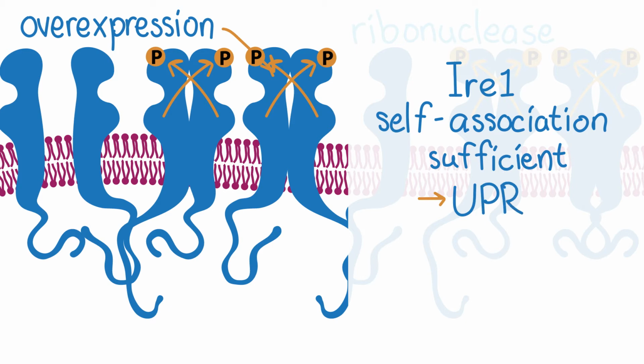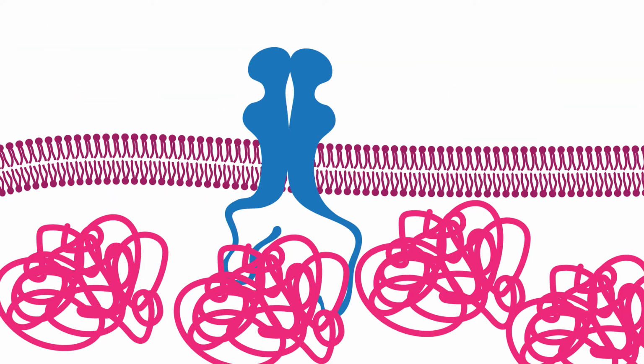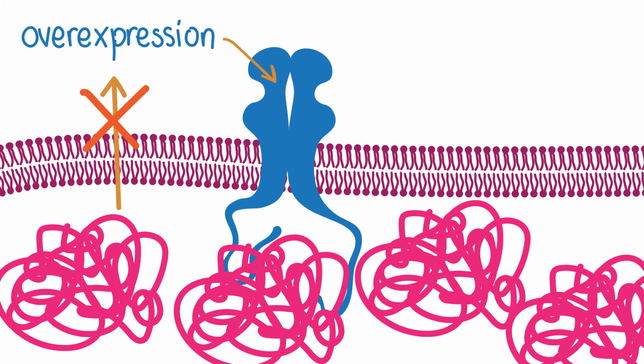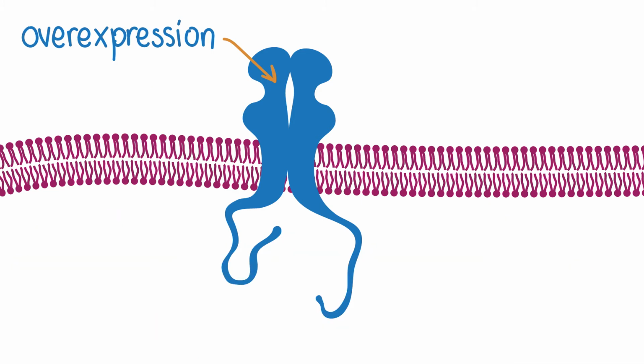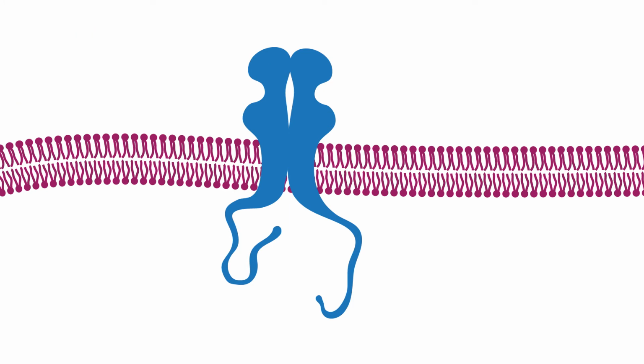Well, that's neat. But we know from other experiments that in cells accumulating unfolded proteins, induction of the UPR is not caused by overexpression of IRE1. That is, defects in processing of newly synthesized proteins imported into the ER lumen, defects that lead to the accumulation of unfolded proteins, do not cause overexpression of IRE1 molecules. So overexpression is sufficient, but not necessary. We are interested in understanding how the activation of the kinase domain of IRE1 might happen under physiological conditions with normal levels of IRE1 protein.